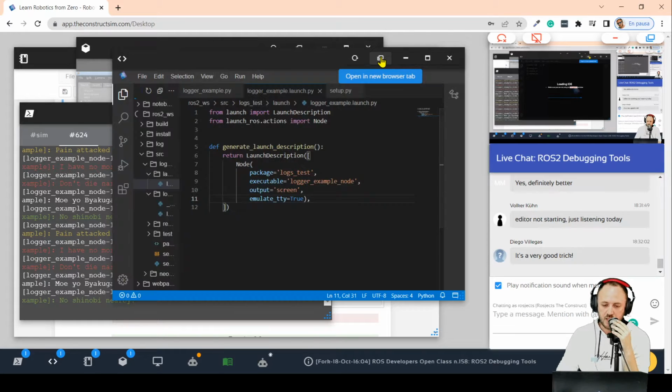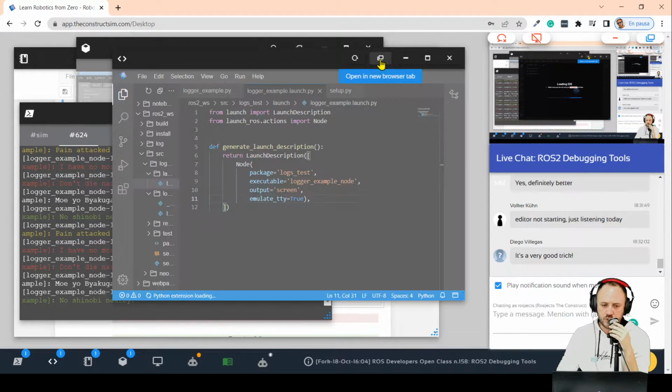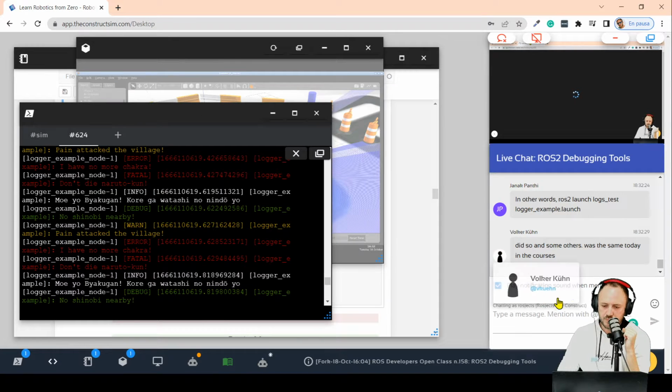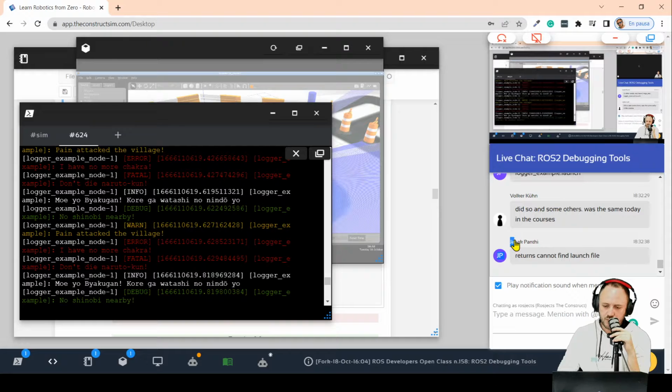Maybe that can help. This second button here, which is open in a new browser, is going to bring it to a different tab. Maybe doing it like this, it works. I don't know, just suggesting things. That is strange then, Volker.